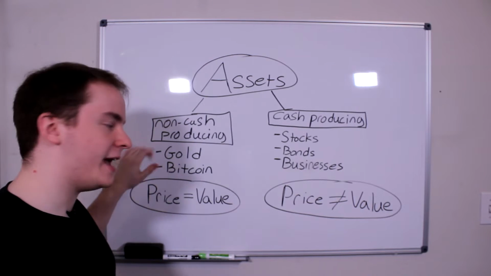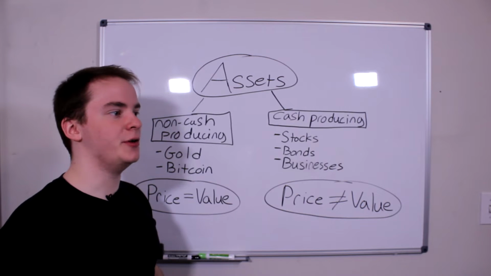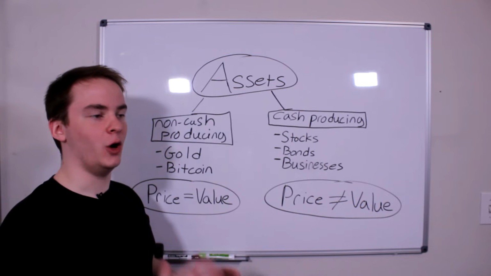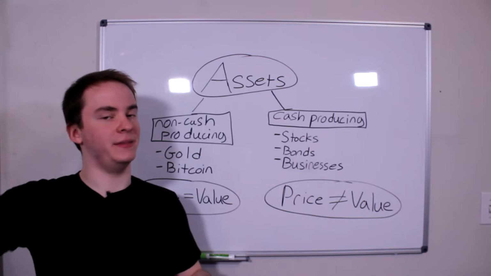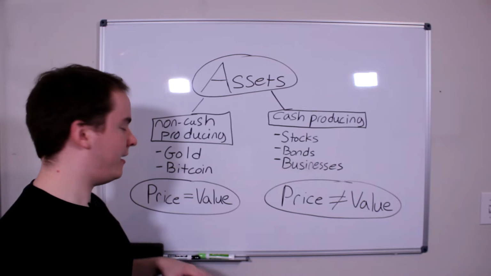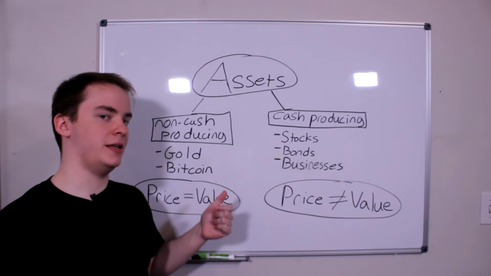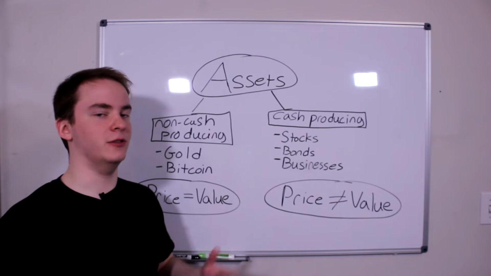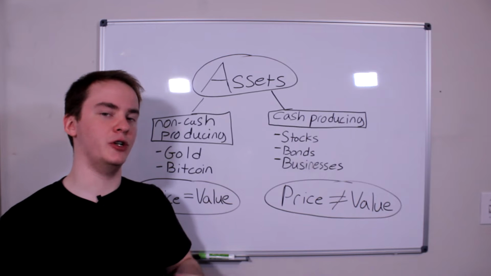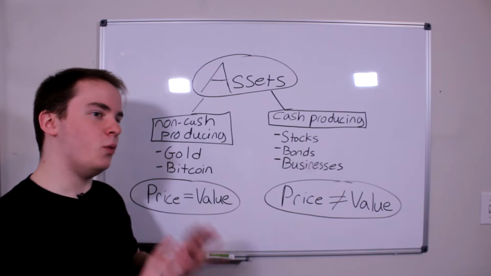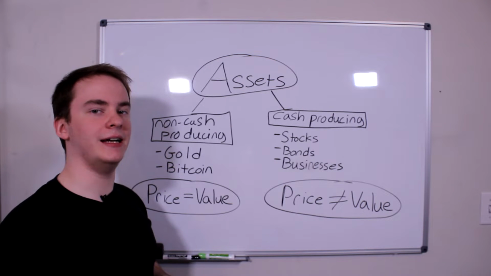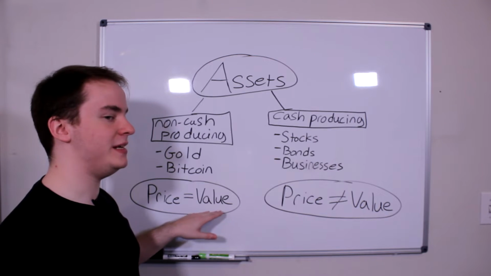So when you have a non-cash producing asset, there is nothing that you can discount back to say, okay, this is valued at this right now, this is going to produce me X amount of dollars in the future, so I'm willing to pay this amount of money for it right now. Because you don't have that, for any price that you pay for Bitcoin, gold, silver, oil, anything like that, while they do have some uses outside of just trading, realistically what you pay is the value. There's no real theory as to why that value should be different than price.